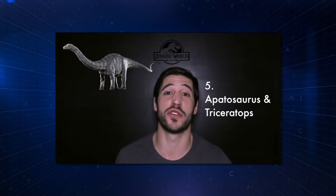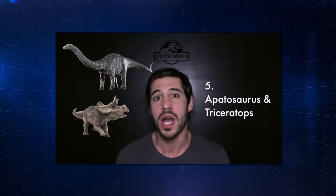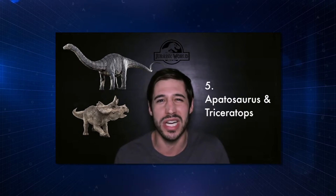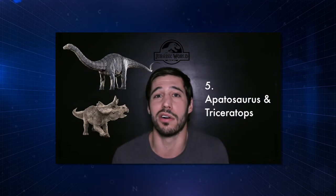Two for one: the Apatosaurus and the Triceratops. I'm lumping them together because they did a pretty good job displaying both of them. The horns look great on the Triceratops. But I'm still kind of disappointed that all these guys are this grayish brownish green, kind of like a crocodilian color. Why not add a little bit more color? You add colors to Velociraptors — why do these guys still have to look dull gray like an elephant?